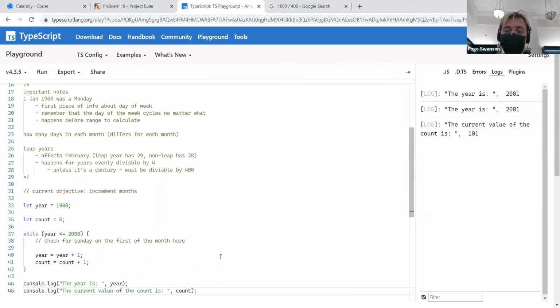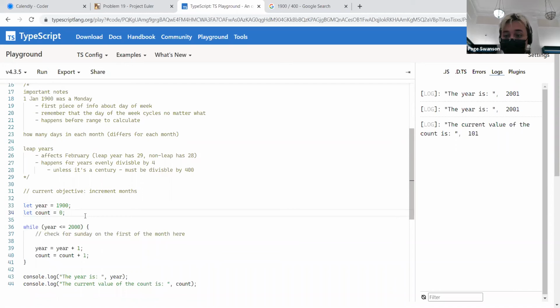Okay, so this is telling us that basically we're counting out 101 years, which makes sense because we know that we're going 1 over to 2001 and we're starting at the year 1900. So from 1900 to 2001, that's 101 years. So that looks good to me so far. And I'm okay with the extra year because we can account for that in our calculation very easily. So it's not a problem. So with that kind of debugging tool, which I would always recommend having, some way to basically check yourself as you go along, we can move on to the months.